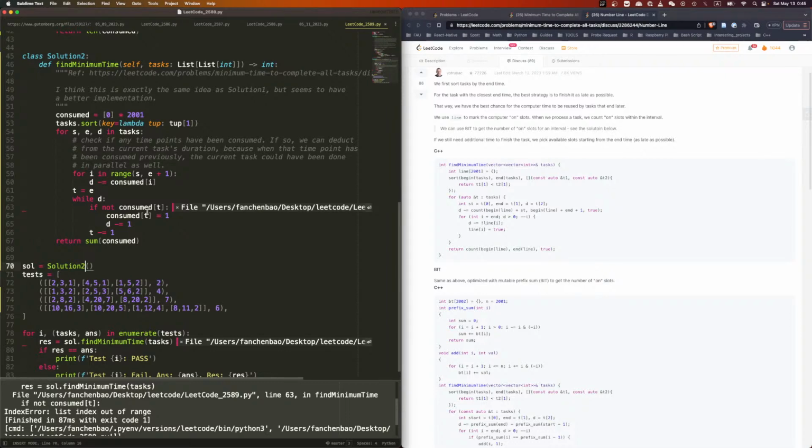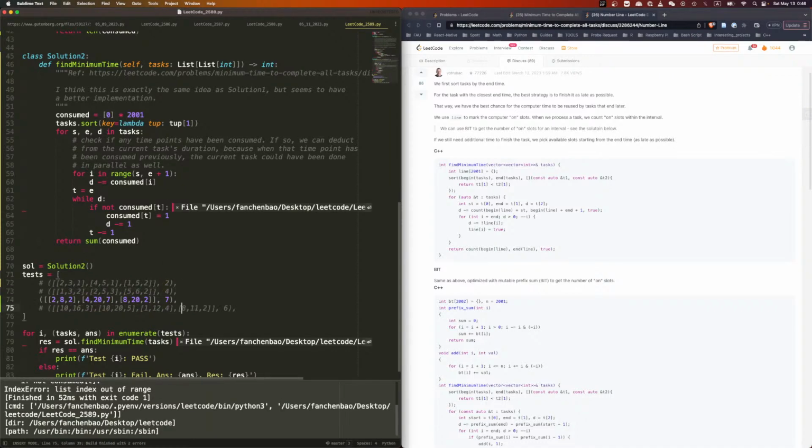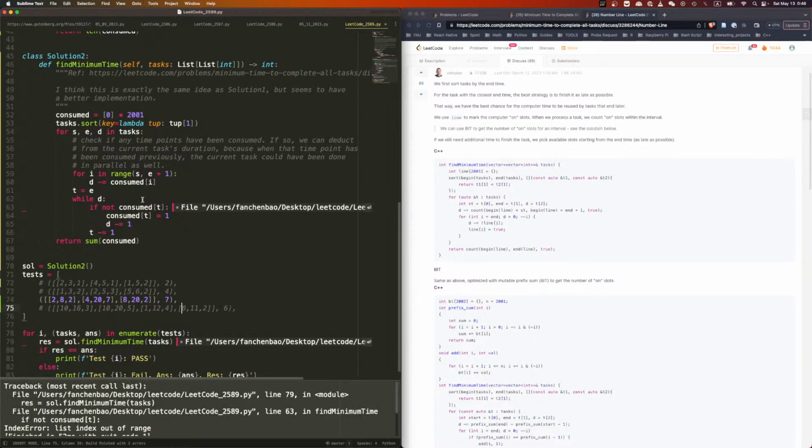Interesting. Some has not been consumed. If not consumed t, right? I'll set it to 1, which means it's been consumed. This one minus equal 1. And we go back. T minus equal 1, right? We go back, and then we check the next one. That is interesting. That's very interesting.